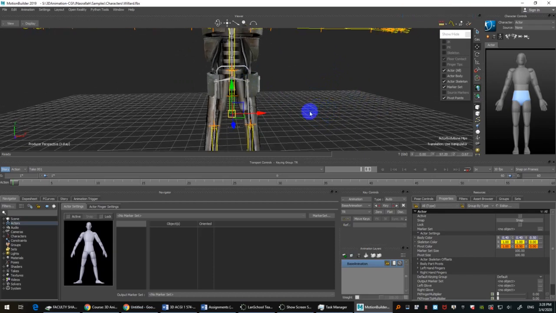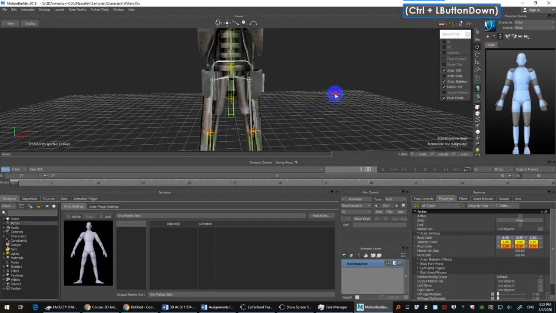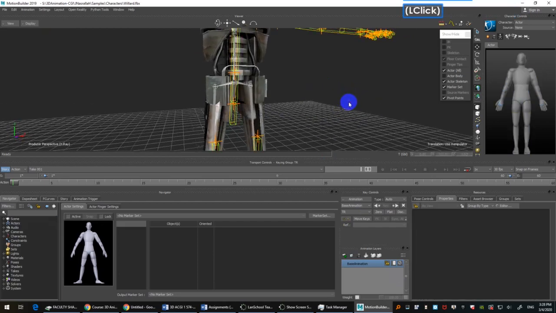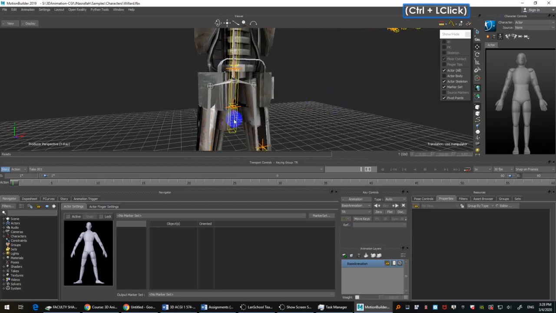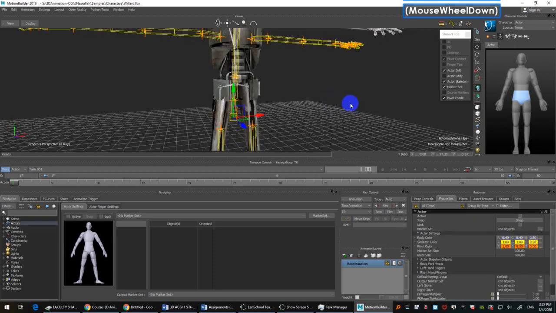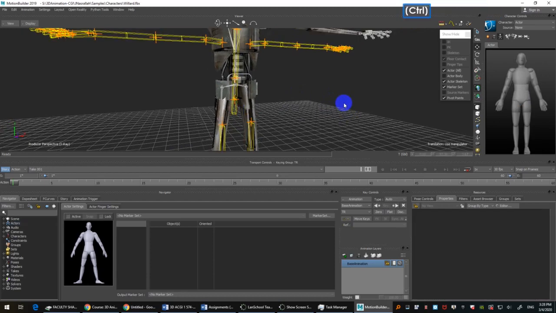Space bar, hold down space bar and right mouse click. It's not displaying the mouse clicks? Yeah, it is. Oh, it's super fast. Just press 1 on the keyboard. Now working? Okay. Did it work?